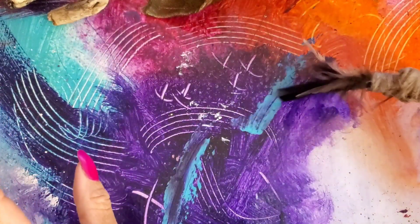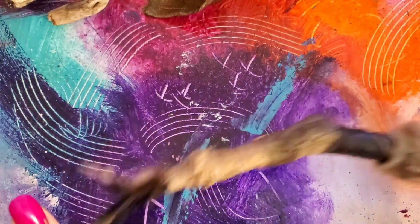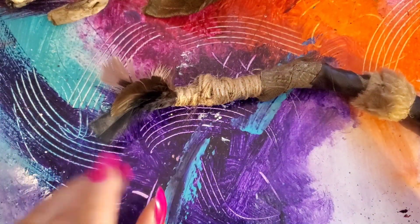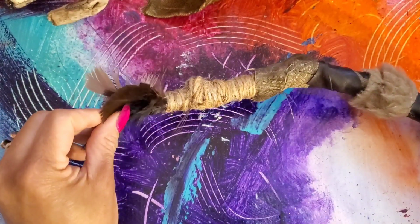I think I want a coffee dye or bubble coffee dye, and then use this to make marks in black, and maybe then make marks in brown ink. Also, I've heard that you can water down acrylic paint. I haven't done that yet, but I want to experiment with that too.